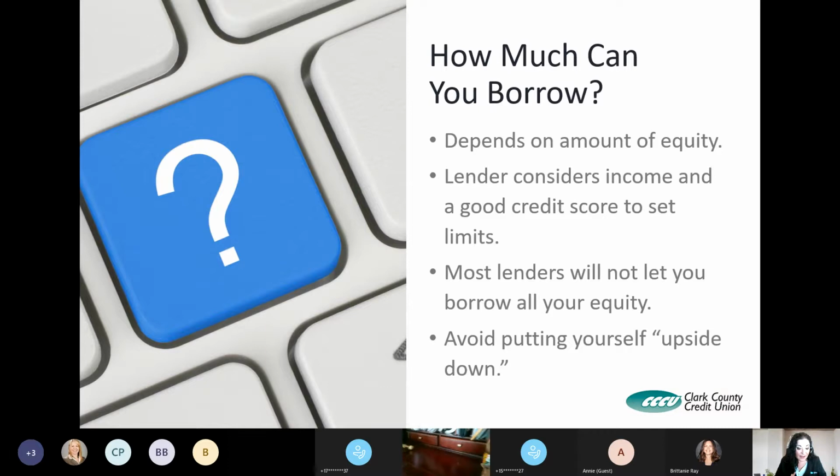Which is, again, better for you, the borrower, keeps you safe from going upside down on the home if the market does take a dip. If you're at 100% and we take a little bit of a dip, you're going to automatically be upside down, which you never want to be on a home. Like most people are on their cars, you don't want to be upside down on your home. So what we do to determine how much you can borrow, we have tiers depending on your credit score, how much equity will allow you to borrow. So if the credit score is at least a 660, we will let you go to 85% loan to value. That is the maximum. Any questions on that?